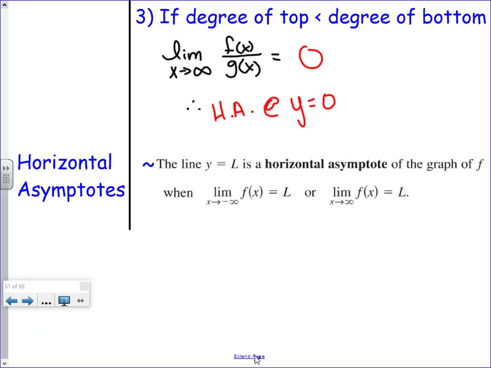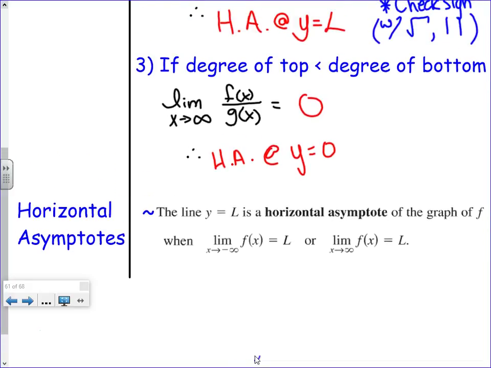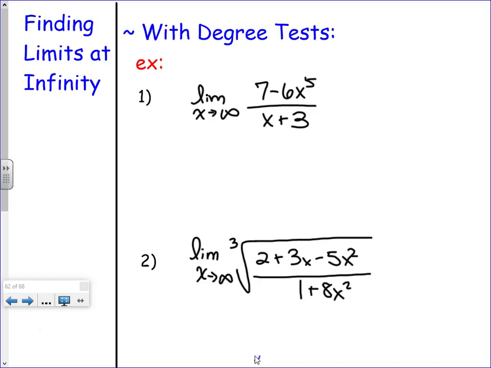But have we done degree tests before? Yeah, so let's do an example. Number 1, I'm gonna ask you a question. Everybody just shout it out. Who wins? Because it's power. Remember, find the term with the highest degree. Top wins. I'm gonna circle that one. Technically, out of the bottom, that one wins, but overall, top wins.